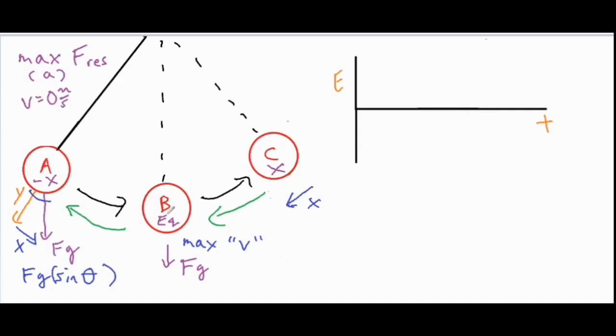So it's speeding up the entire time from A to B. Therefore, B is going to be its maximum velocity, and then it's going to slow down from B to C and then hit a velocity of 0 at the other end, because that's where it reaches its maximum displacement or amplitude. And again, that's where you have the maximum amount of restorative force and acceleration as well.